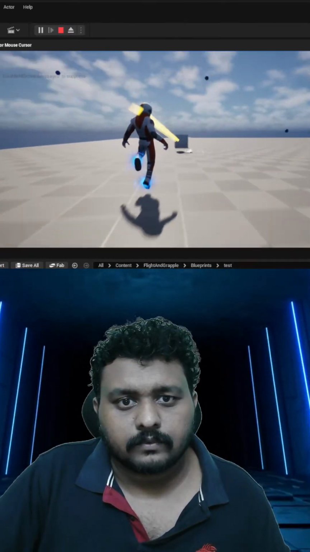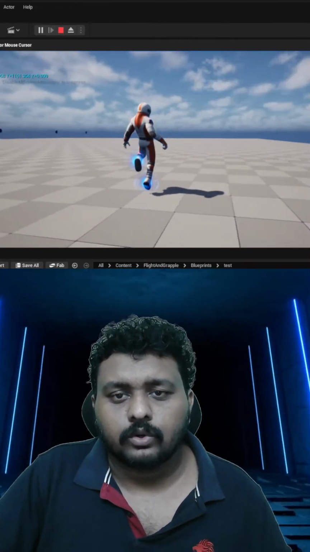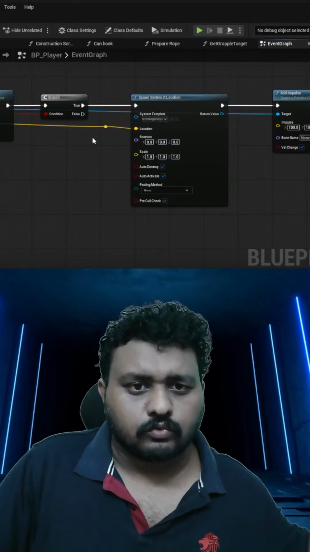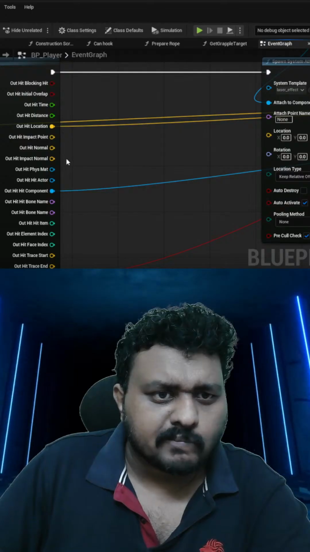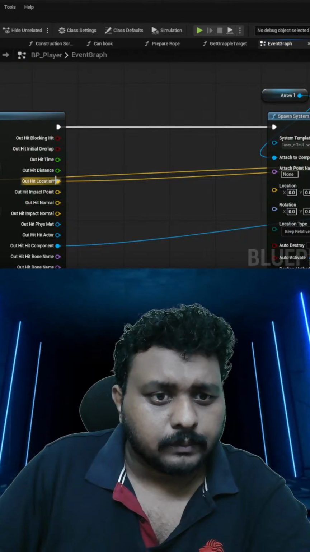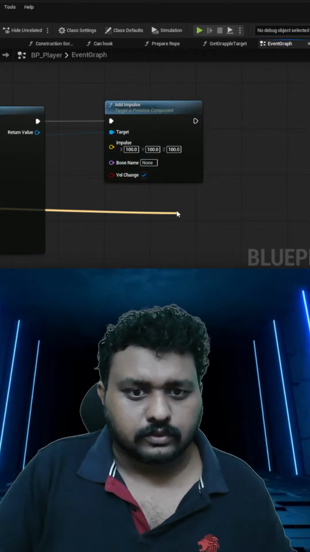That's actually pretty cool, by the way. Let me just see whether I can fly and shoot. So right now it's not going in the direction which I am shooting at. If I am shooting from here, it should have gone over there, but no, it did not go. So we need to change the inputs over here. Location will not work because it's not right. I don't know what to give over here. With the forward vector, that may work. Get forward, no, that did not work.